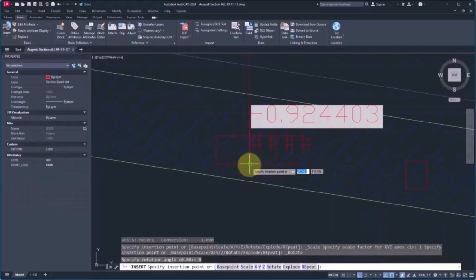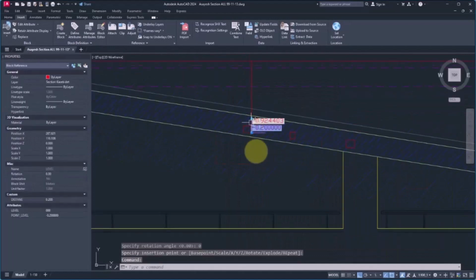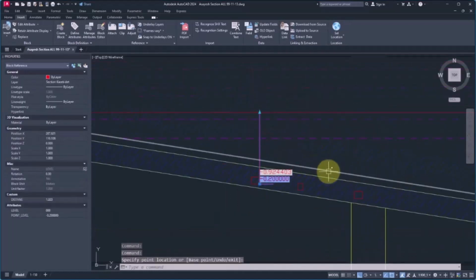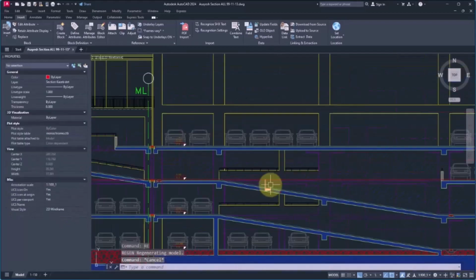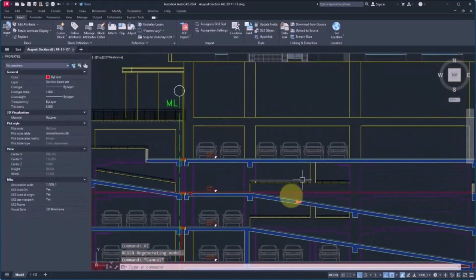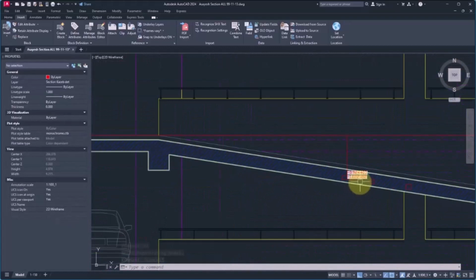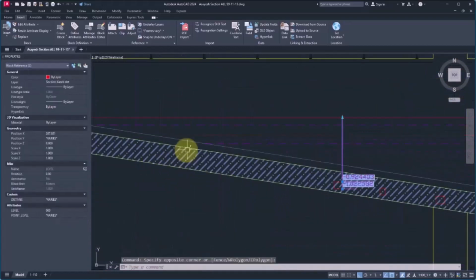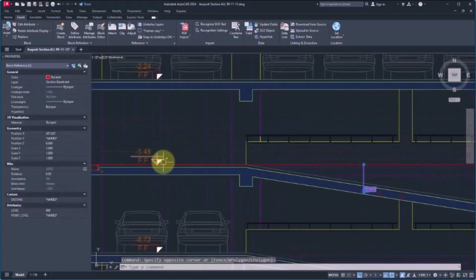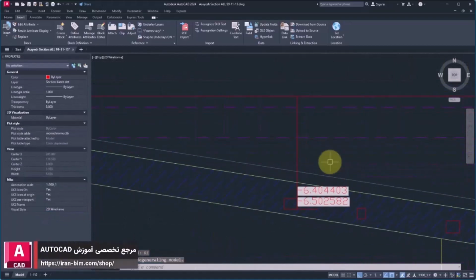Again I choose the block to place it on other plates. For example, beneath the plate, I select and then click and drag, re-enter in order to get access to the height or distance from level. But the entered value is 0. Let me check the positive values. Here I can select these two. Here as you can see the code is minus 5.48. Here if I specify minus 5.48 for level and then I re-enter.